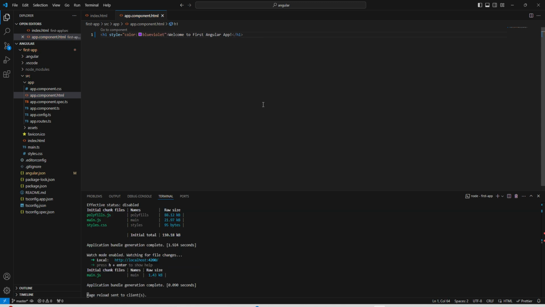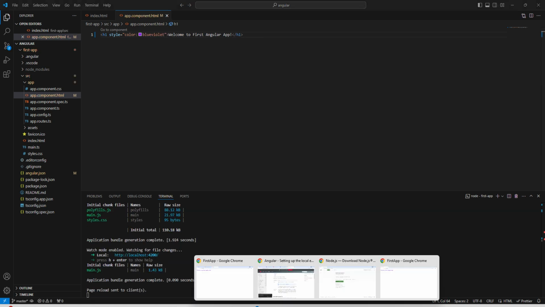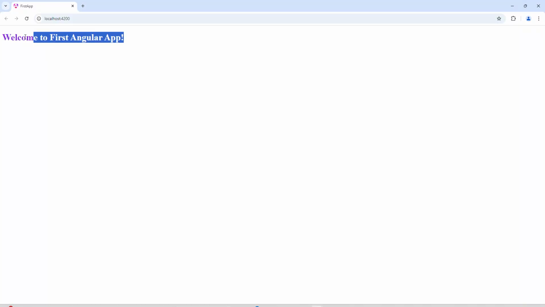Fine, you can save it. Now if you go back into the browser, we can see the message is appearing as expected. Now with this, our first Angular application is working fine.